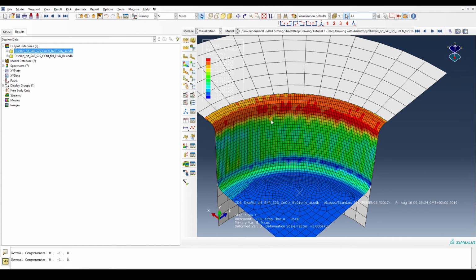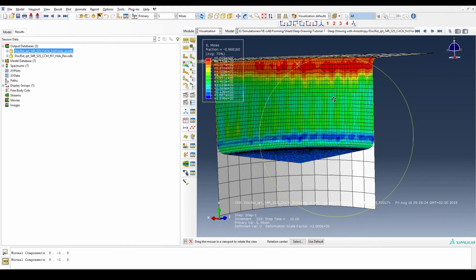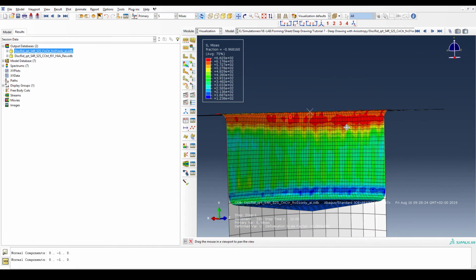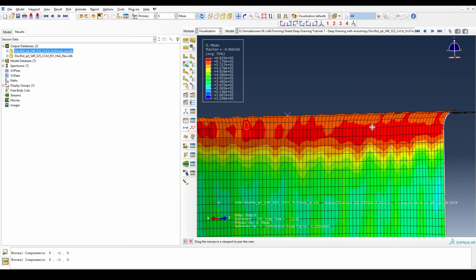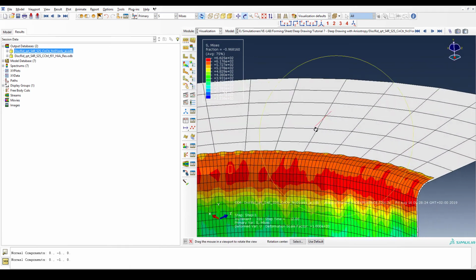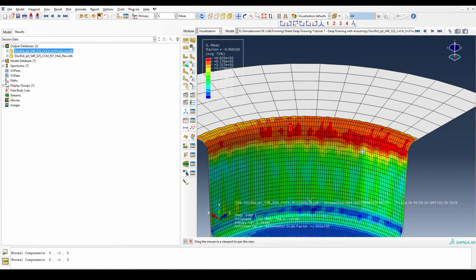What you can also see here is this small wrinkling. If I go back in this view, you can hopefully see this small wavy pattern which manifests itself geometrically. You actually have these kinds of waves, but probably right from the beginning you could see this pattern in the stress distribution.